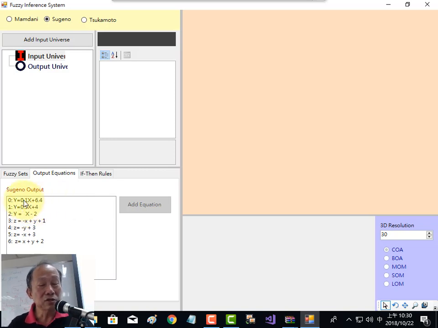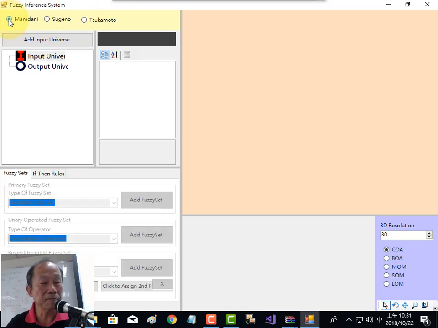If you are familiar with so-called dynamic compiling in the C# programming language, we can actually let the user write the function or the output equation by writing a piece of C# code right here, and then ask the application to compile it at runtime. But right now it's really troublesome to add this kind of functionality. So our output equation for the Sugeno model has been hard coded in our system. We let the user choose the output equation from the pre-coded equations right here. So that is for the Sugeno.